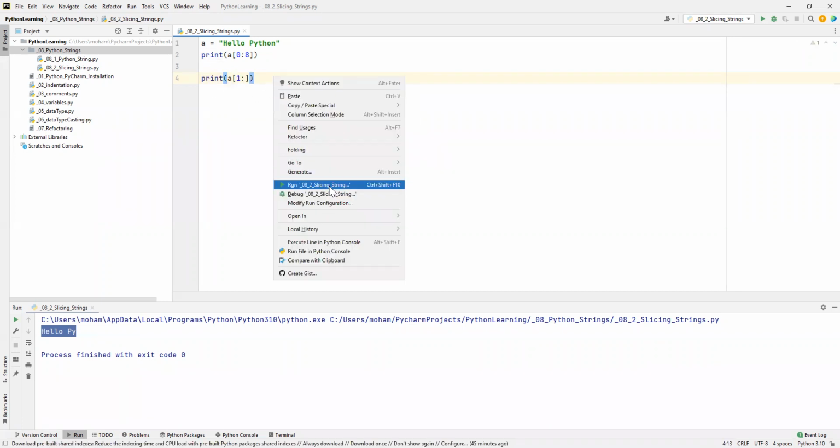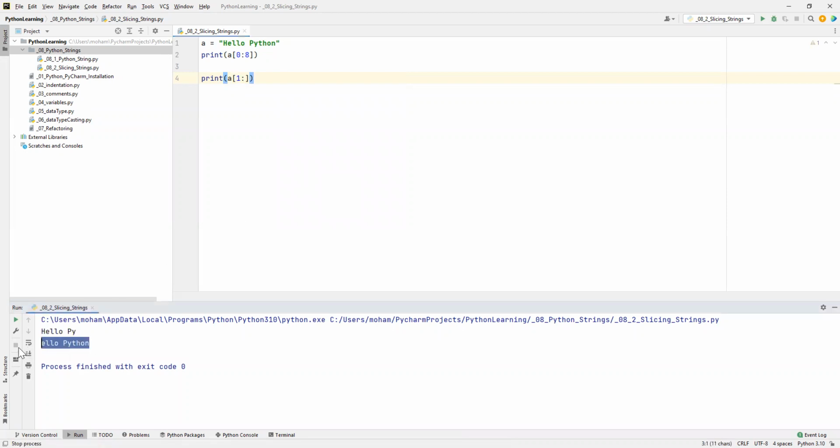Let me run this, and you can see it right there. That basically says print everything from the starting point to the end. It doesn't matter how many characters there are, there literally could be thousands. It'll just print everything from the beginning, or whatever starting point we say, to the end.